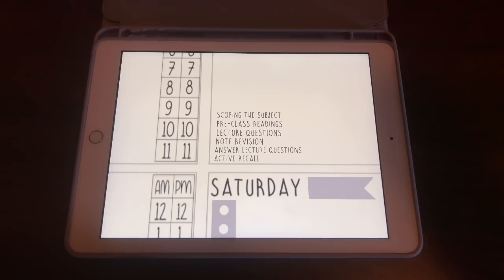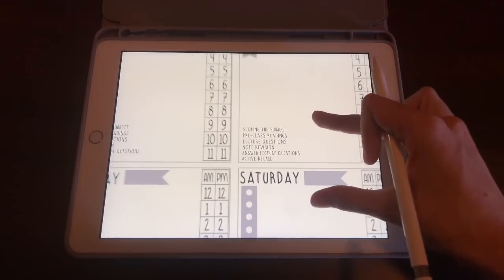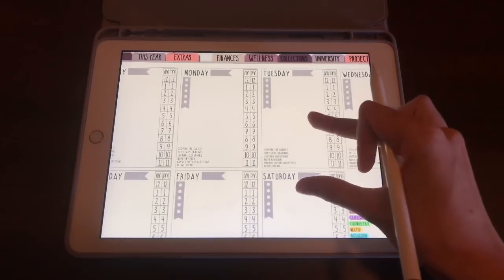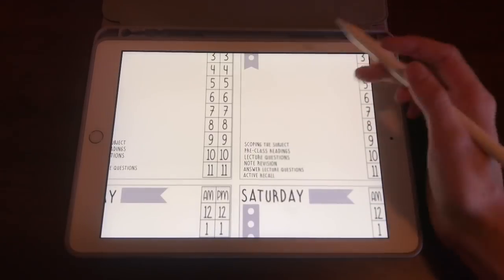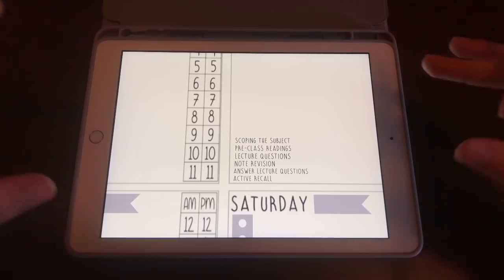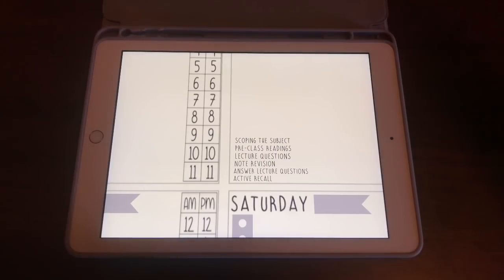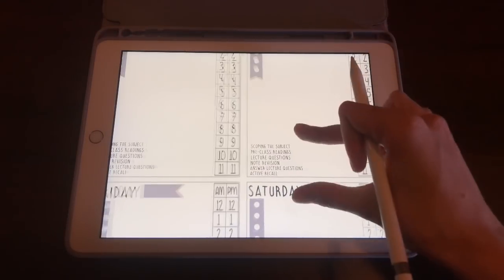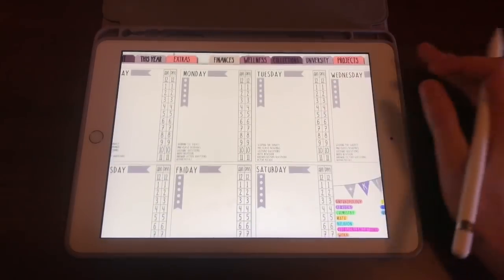I want to be more cognizant of how I'm working as far as my classes go. I'm really trying to stay on top of things and not study and cram last minute like I usually do, which isn't very effective, let me say. So this is a place for me to track my university related things that I want to see every day during the week. So I highlight those as I finish them.